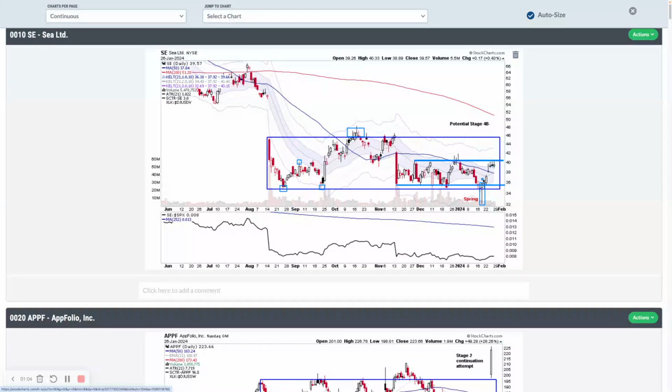So you can see there's a little bit of a change of behavior going on in this area. We're just sitting up around what we call the plus 180R level here, which is 180R above the 21-day exponential moving average here. So potential for a short-term trend change within this structure. You can see we're just back above the 50-day moving average for 4 days here. So stage 4B minus is a short-term swing trader's kind of entry area within the base structure. You start to get back above that 50-day moving average and we look for a move back towards the 200-day moving average. So it's a bit more of a short-term move, something that we look for as the stock has potentially bottomed. It may still continue in stage 4, but it's technically too early to be considered stage 1 yet.